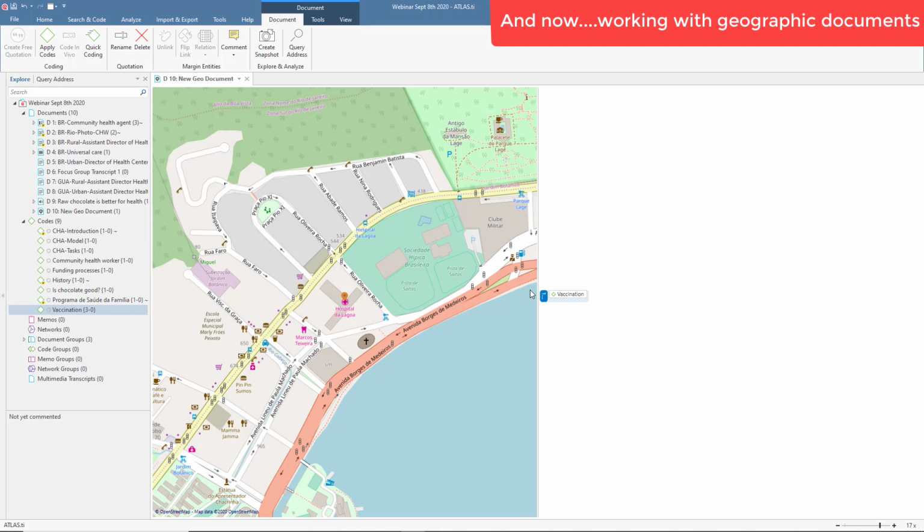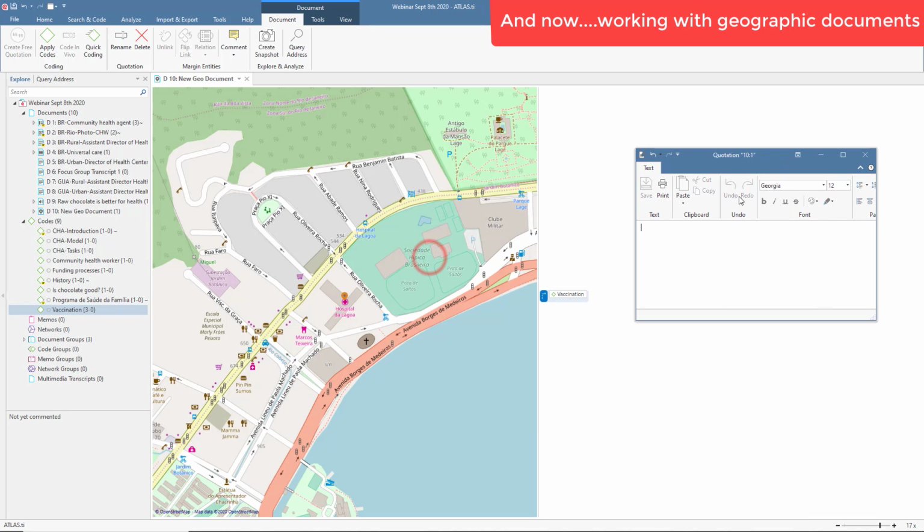And there you can reflect upon that location and the proximity of that location to other things around it in the neighborhood. So I'm going to right click on that quotation bar, edit comment. I see that the hospital is located next to a church, and so on. So you describe the neighborhood.